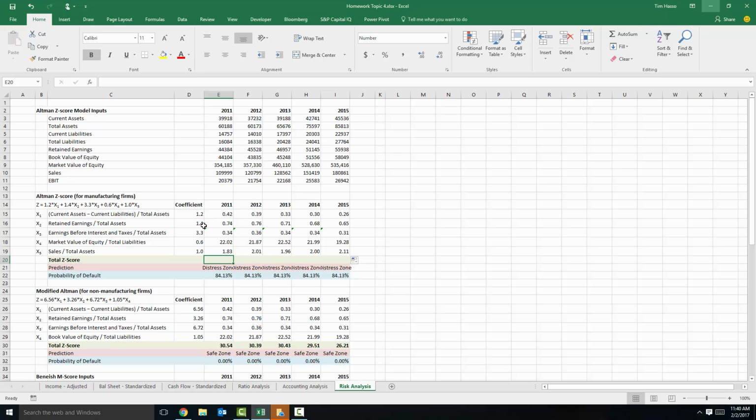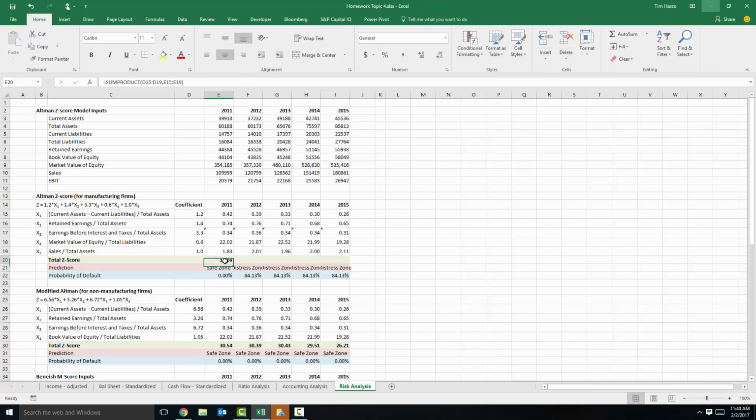You can do it either manually by taking equal to coefficient multiplied by value plus coefficient multiplied by value, but that's actually quite the long way. So I'm just going to press escape and show you a quicker way to do it. A quick way is to use the SUMPRODUCT function in Excel. So SUMPRODUCT, you open up the bracket and say that you want to multiply these coefficients, comma, by these values, and you just close the bracket, press enter, and it does it for you automatically.